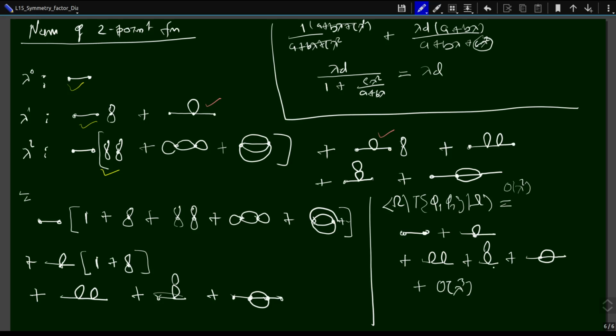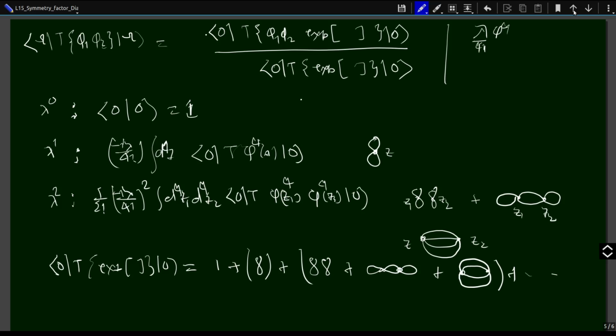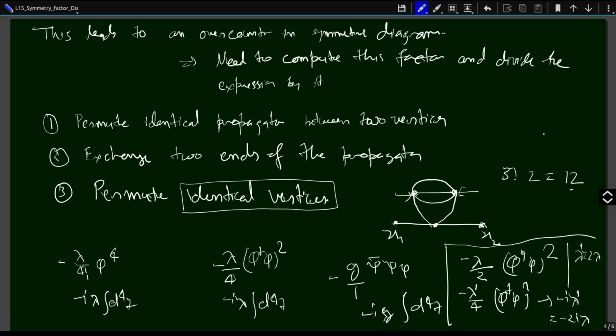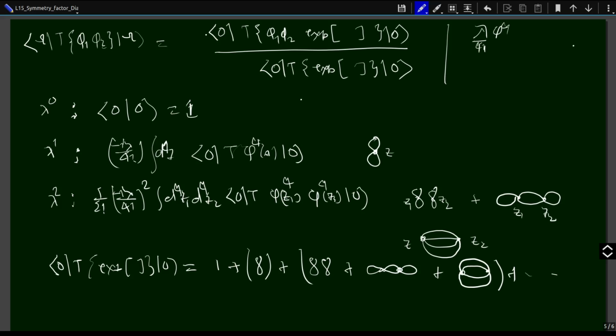And at any order you can do this. You can go one order higher and you have this. You can go for any kind of diagram. You'll always have a scenario when your external vertices are not contracting with the interaction term that you put in. In that case, those interaction terms will contract with each other and will look exactly the same, with all the appropriate factors, as the bubble terms that we already have in the denominator. So this was a denominator bubble term, right?